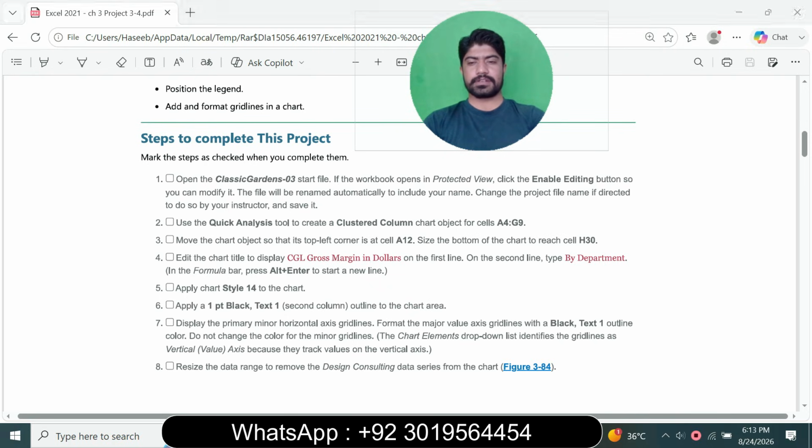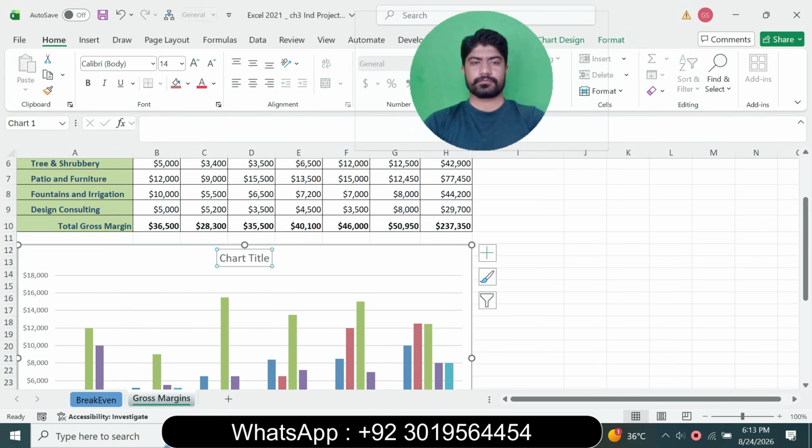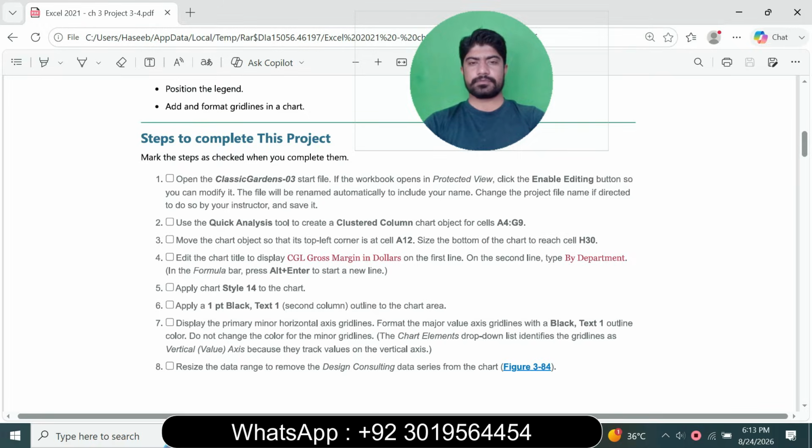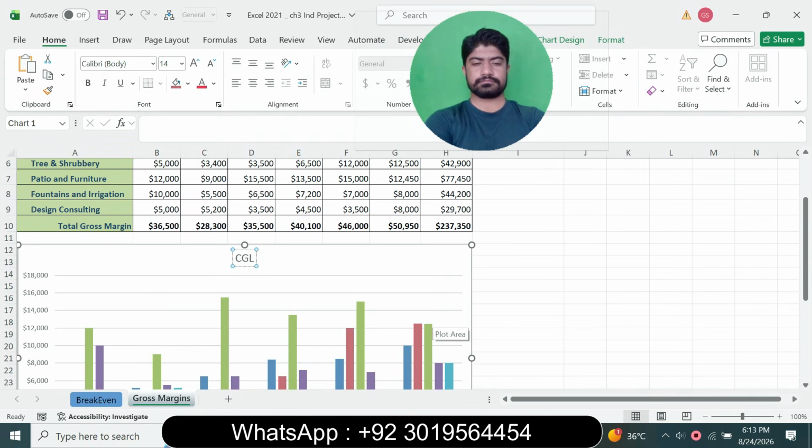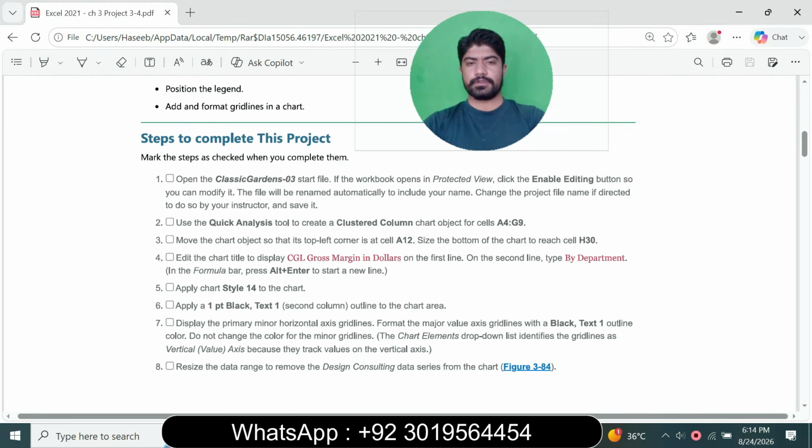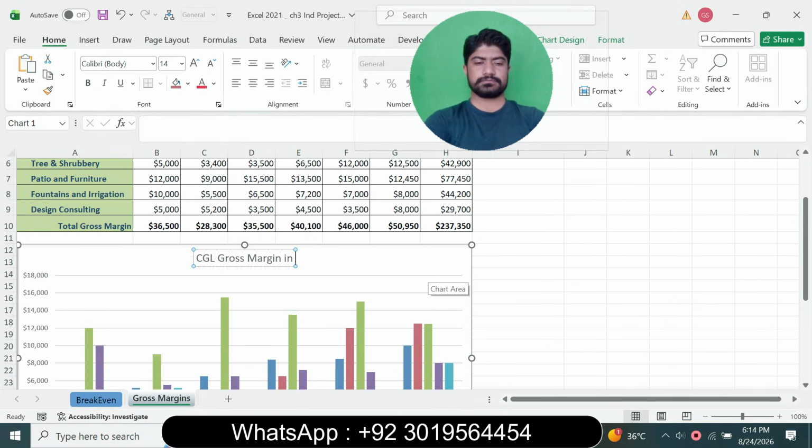So edit the chart title: CGL Gross Margin in Dollars on the first line.